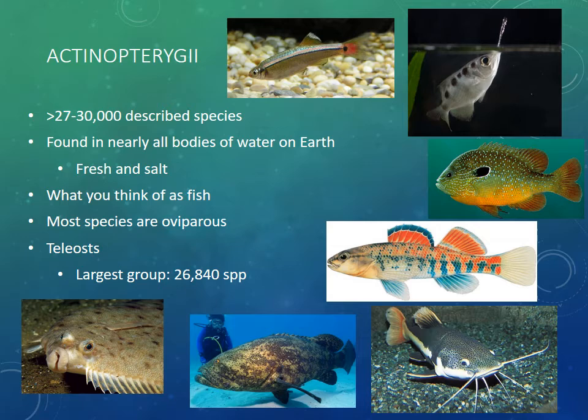Most are ectothermic. They can have different types of reproduction. Lots and lots of variation here in diversity in this group. So tons of exceptions, tons of oddness. We got the flounder with the eyes on the same side of the head. You got massive fish. You got colorful fish. You got some that can shoot water out of the mouths and catch prey. You got some that have these little barbels around the mouth that hurt and they can whip it around.